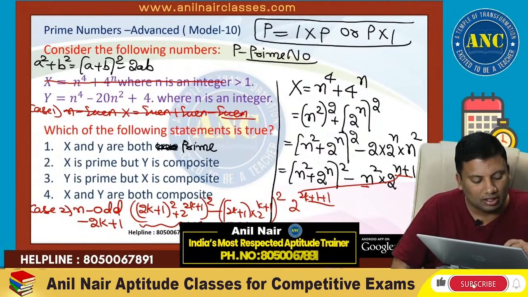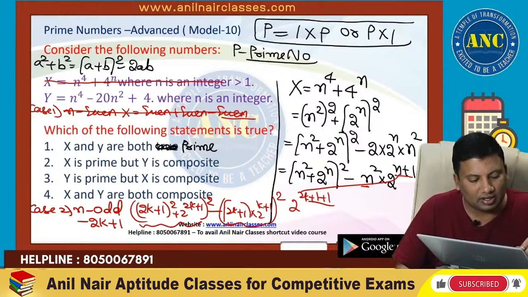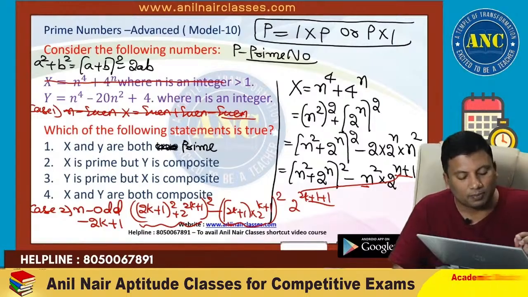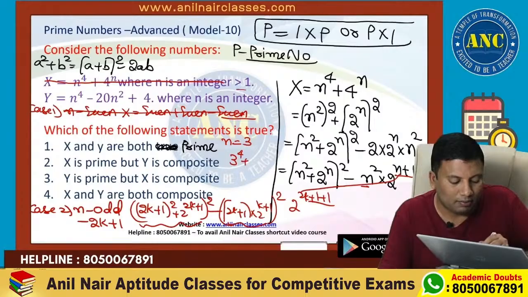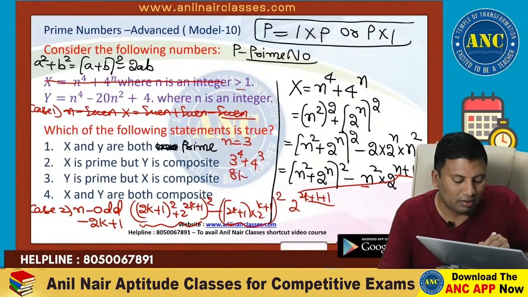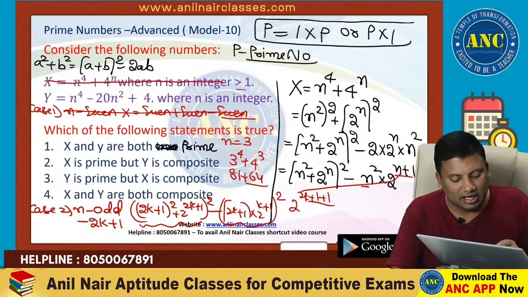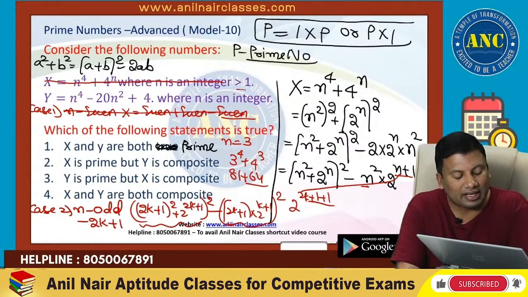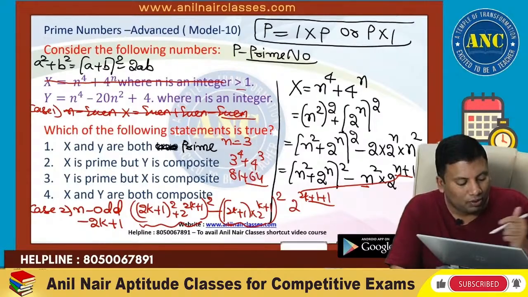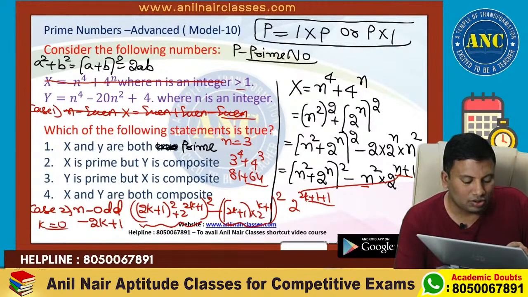Now, if you see, suppose for example I take n value odd, n is an integer greater than 1, say 3. 3 power 4 plus 4 power 3, 81 plus 64, 145. Like that. None of them gives 1 in a square minus b square, a plus b into a minus b. Even if you take k value 0, you are not getting 1. Put k value 0, this is nothing but 2 square. 2 square is 4.